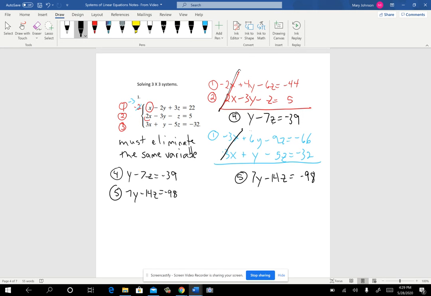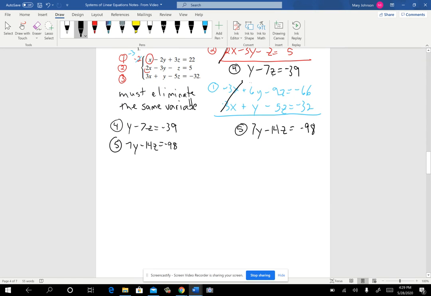So we have a system of equations now, and we're back to what we did way in the beginning when we were solving two equations with two unknowns. So now I'm ready to look at it. I think what I'll do is multiply by a negative 7, and then I'll pair that up with a positive 7y, and that'll cancel out. So I have negative 7y plus 49z equals positive, because a negative times a negative would be positive, 273.